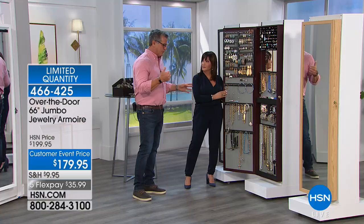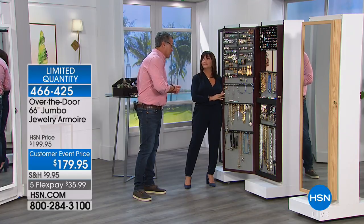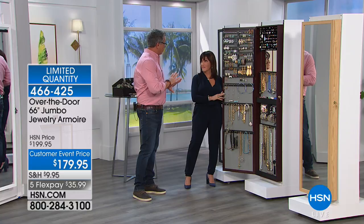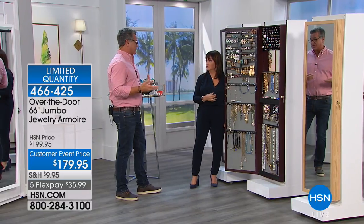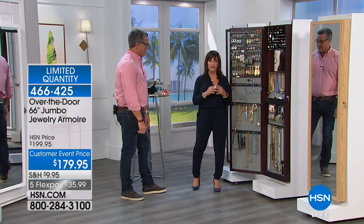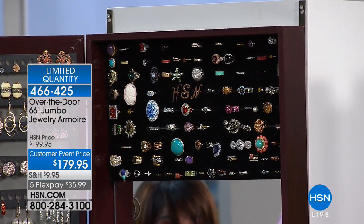I have a buddy whose girlfriend lost a ring - a wedding ring from a grandmother, worth thousands of dollars. She would hide it when she wasn't wearing it. One night after a late night she hid it and could never find it. She thinks because she had a house cleaner, somebody found it and just grabbed it. I did the same thing - I hid my wedding ring because I had workers come in the house. My rule: if my wedding ring isn't on my finger, it's on the left top right here. So you know where it is - one of two places. If this saves one piece of jewelry for you, it is worth its weight in gold.